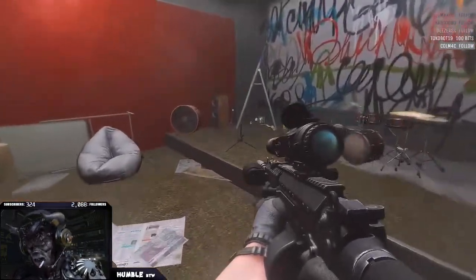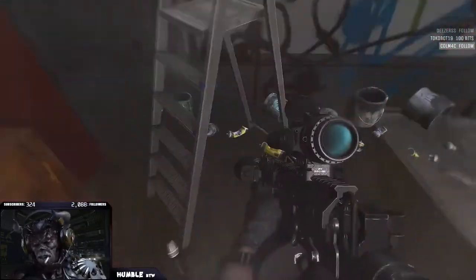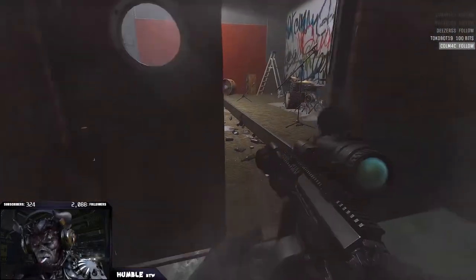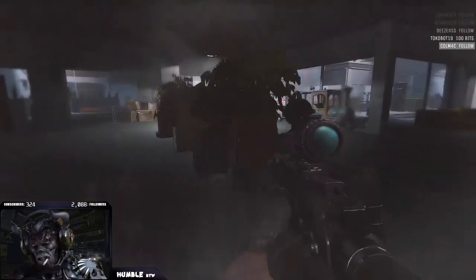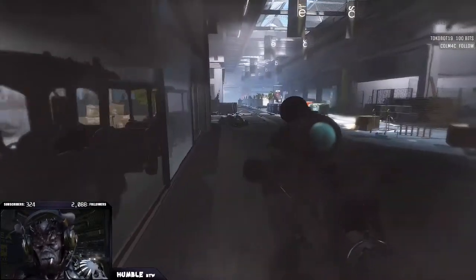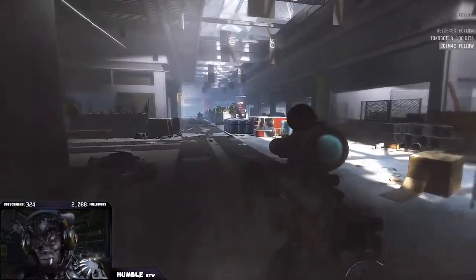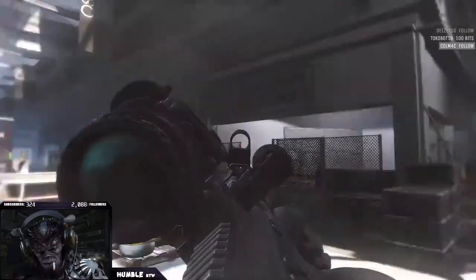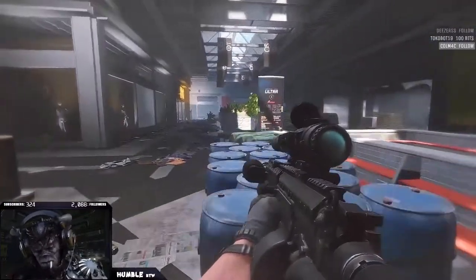Because there's nothing in here. No one ever comes in here. I don't think there's anything that spawns at all. People like to hide in here and try to shoot you out the windows too. It never goes well for them. So that's fashion store again. That's urban. So we've just gone kind of around the block here.